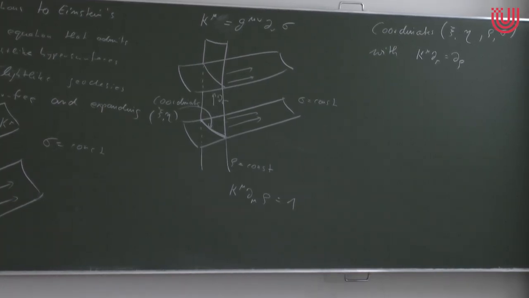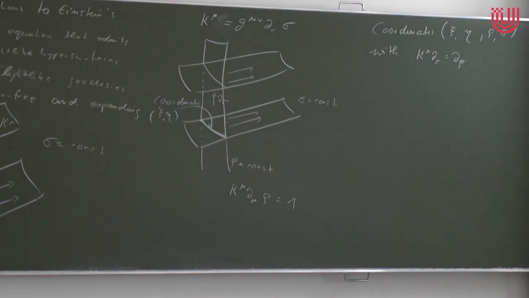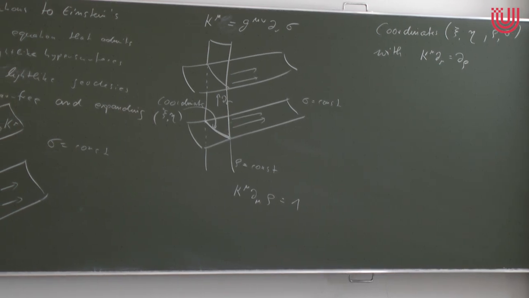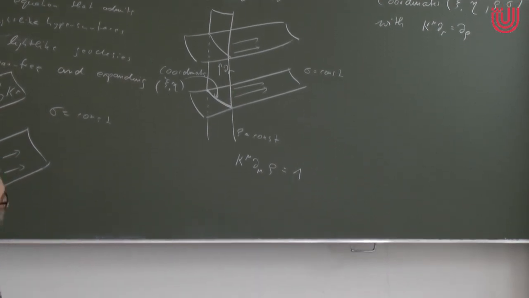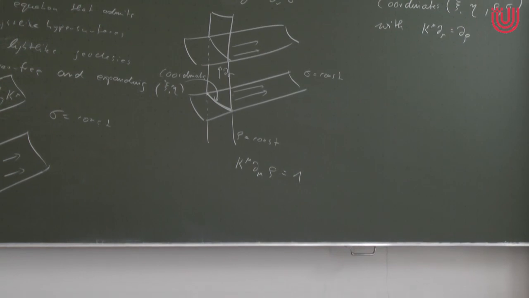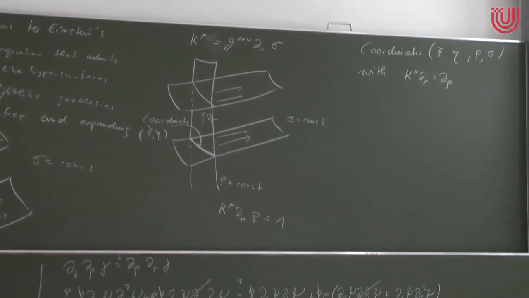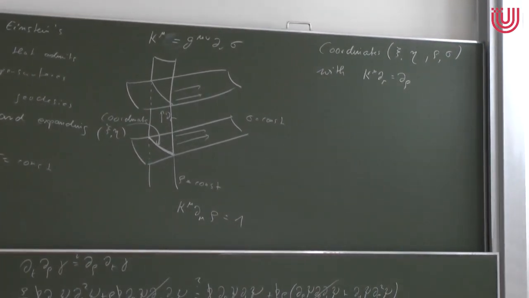So this, until now, we have not used anything of the field equation, and we have not used anything about these congruences being shear-free or expanding or something like that. It is just the property that my space-time is ruled by or is foliated into a family of light-like hypersurfaces.